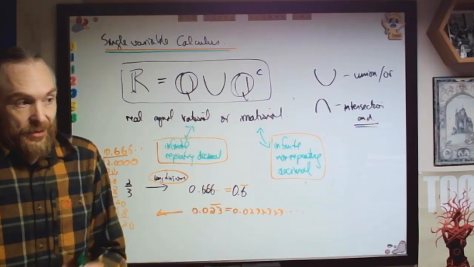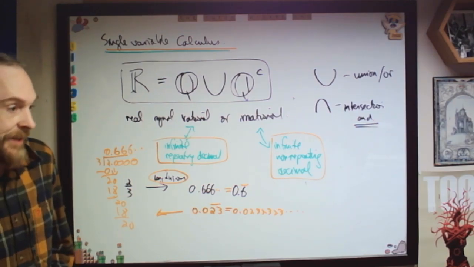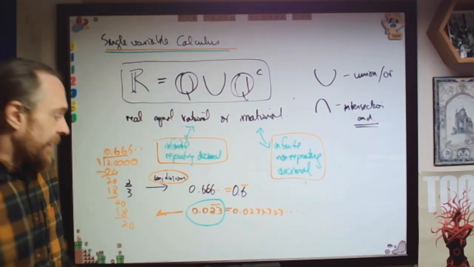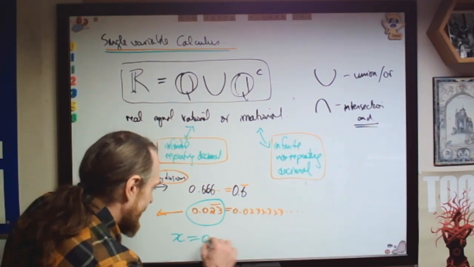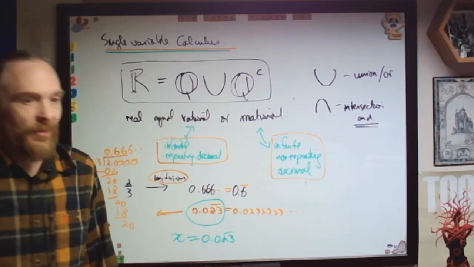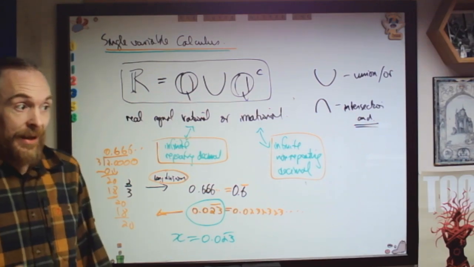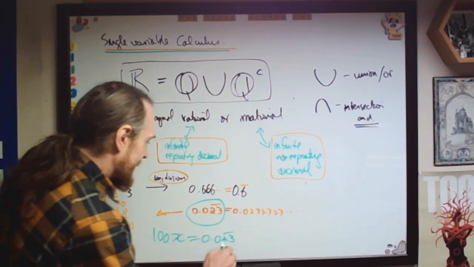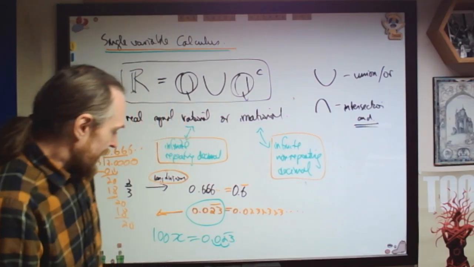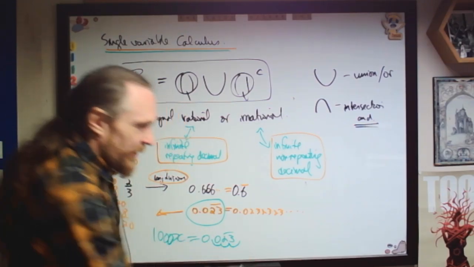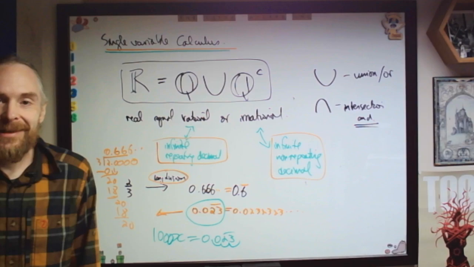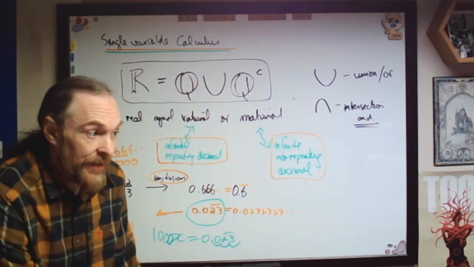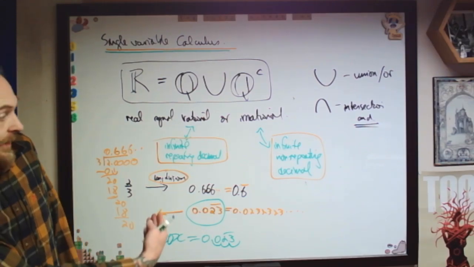This is a nice dirty trick, and I'll show you in the next video, so watch this. The clever idea is we're going to call this X, and then we're going to follow Muhammad ibn Musa al-Khwarizmi, and he calls it X, but then I can call this 100X, and I can move the decimal 2 spots. That wasn't enough, so I'm going to move it 3 spots. And then the clever idea is going to be get 2 numbers that have the same repeating part, subtract them from each other, solve for X. I'll show you how to do it in the next video.